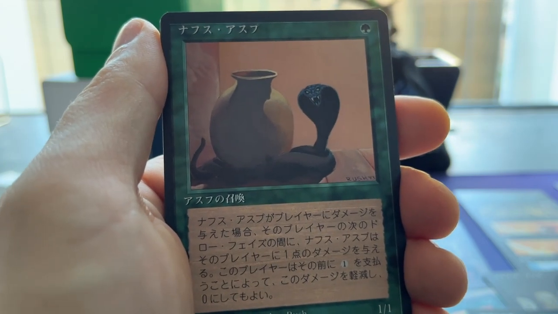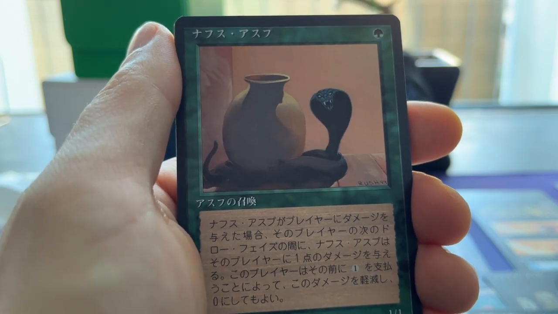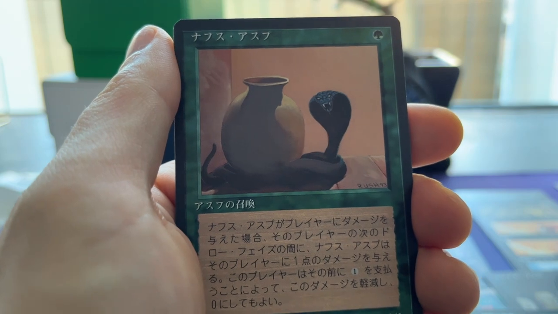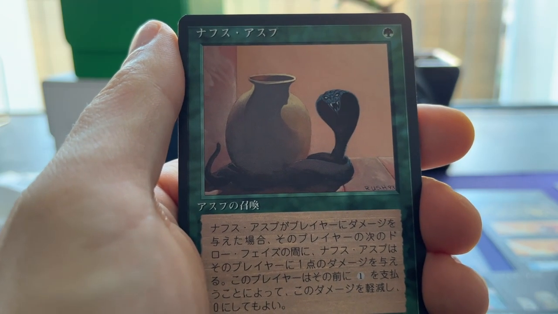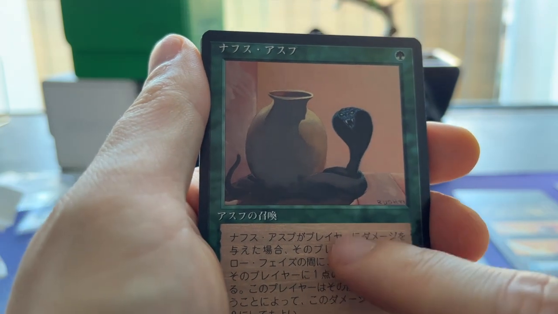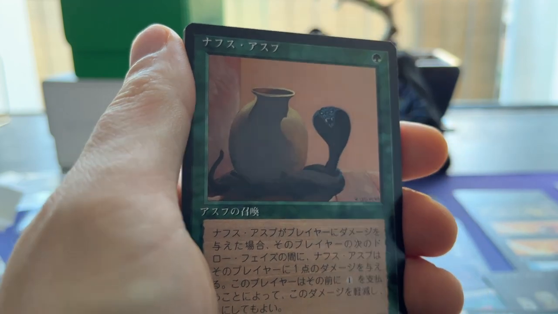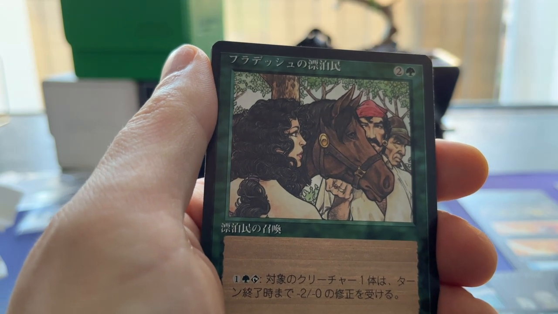Nice little creature, so 1 green, 1/1. You can attack and then your opponent gets like a poison counter or something. It's not a poison counter, but an Asp counter, let's call it that. And then they have until their upkeep to pay 1 to remove the Asp counter. If they don't, they receive an extra point of damage. And that can be actually quite annoying for the opponent. So this is a handy little card. I think it's a little bit underestimated.